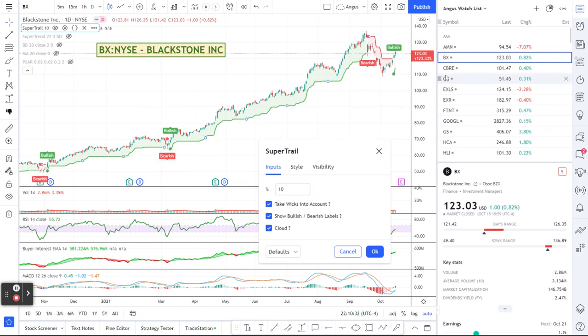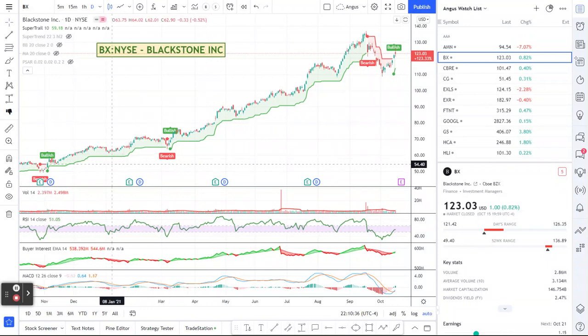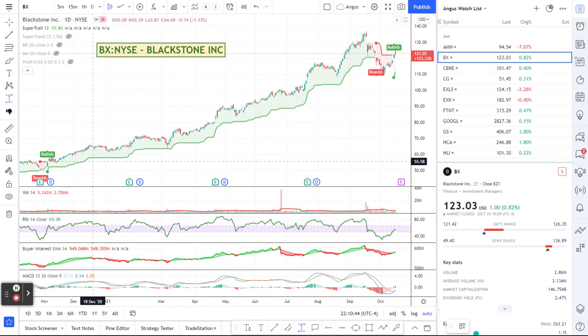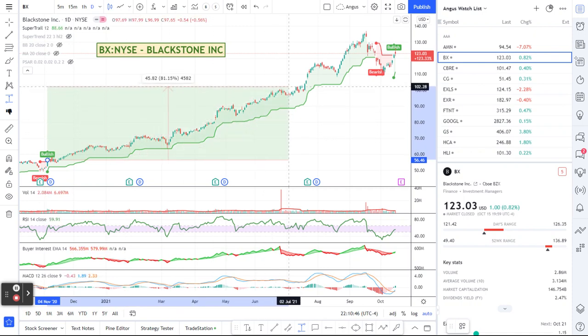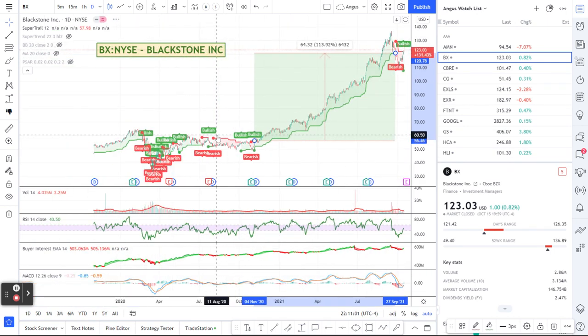So let me go back down to 10. And with that particular stock, let's just show you, if I went from, say, 11, 12, and I used this tool here, and I said if I bought it here, and I rode that all the way up to here where it said sell. So for my 12% trail, in theory, I might have got around about 113% gain. And so, you adjust that stop loss as you trade the stock for longer.